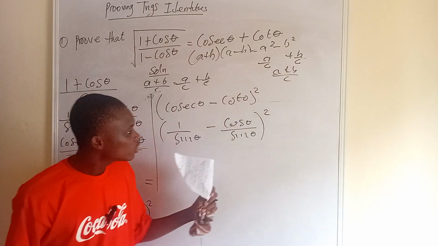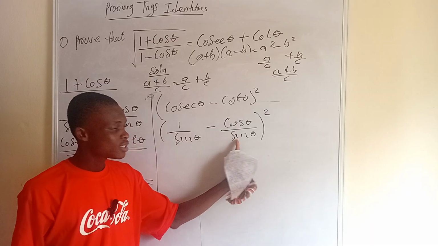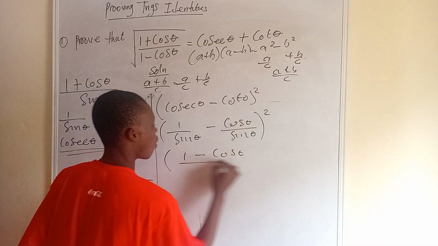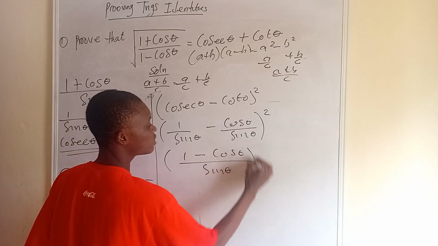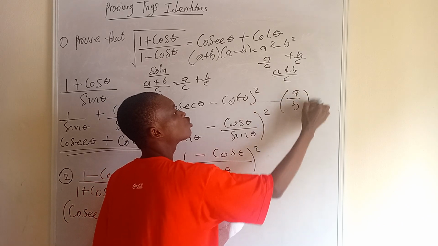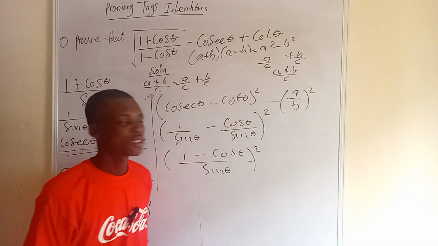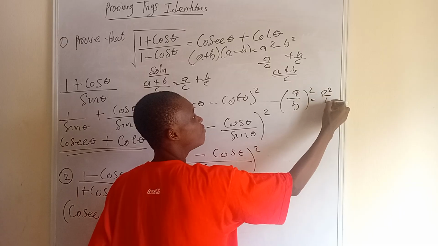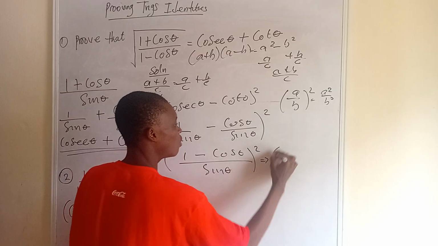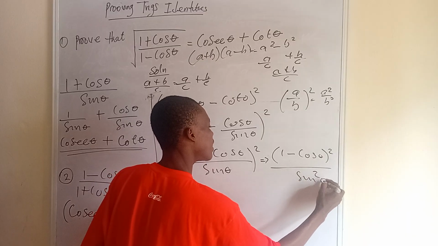And then, all right, so from here, how do we do? Let's take, since they are the same, the LCM here. They are the same sine theta, we are taking one of it. So we say this is 1 minus cos theta all over sine theta, all squared. From indices, we see that if we have a all over b all squared, that different factors in bracket raised to a certain power, this power here is distributed over the factors in the bracket. So clearly we can say this is a squared all over b squared. So from here, let's apply that rule. This implies that we have 1 minus cos theta all squared all over sine square theta.